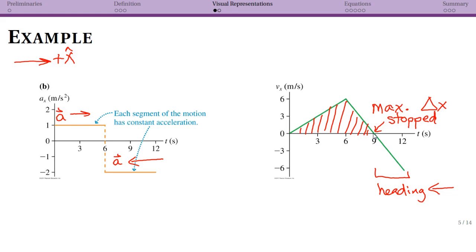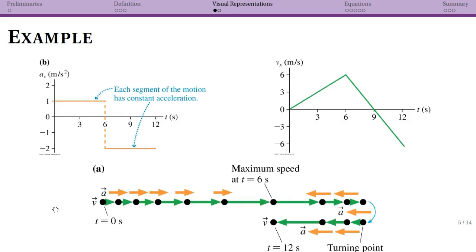Now we would have to then actually figure out where the area under the curve is 0 to know when it comes back and reaches its initial position. So briefly, this is the motion diagram that corresponds to what we have up here, that our object started from rest and had a constant acceleration to the right. So it's speeding up and it's moving to the right.